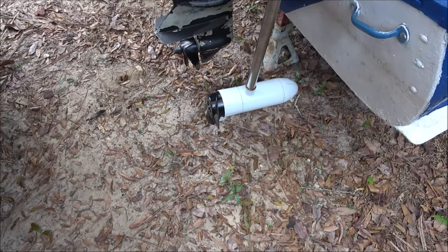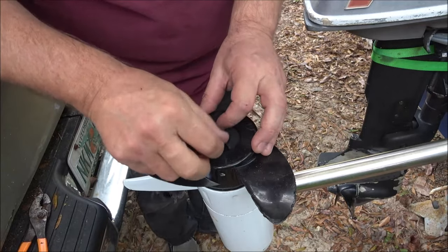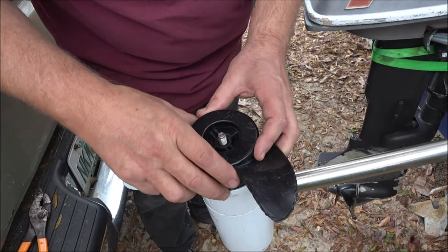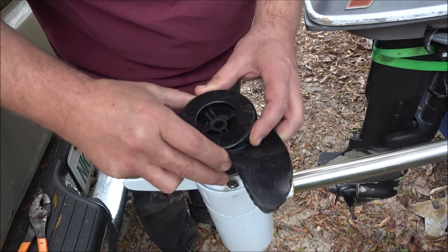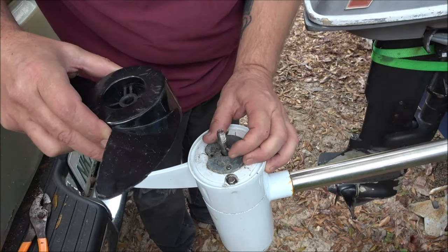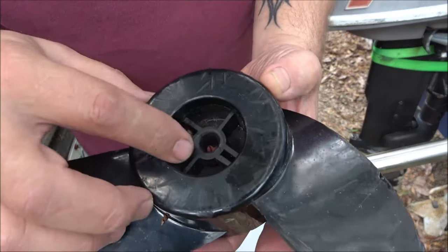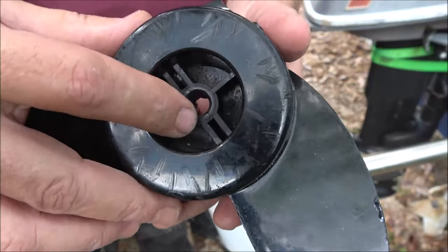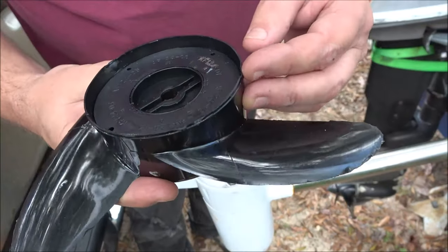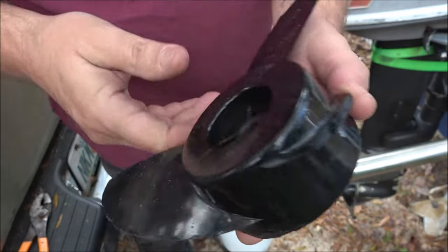I'll show you how to change that — quick fix, hopefully. All we're going to do is take this little nut off of here. Wasn't very tight. Set this aside. This is real simple. It's also got a crack in here, I'll show you in a second. Be careful — don't lose that pin, because if you got this thing to the side, that pin will fall out. Looks like that pin's bent. I've had to straighten it before so I'm going to straighten it again. I'll just lay it down on something and tap it with a hammer. There's a crack — can you see that crack? Right there where my finger is. It's been nicked up. It wasn't in the best shape when we got it. I had to do some sanding here.